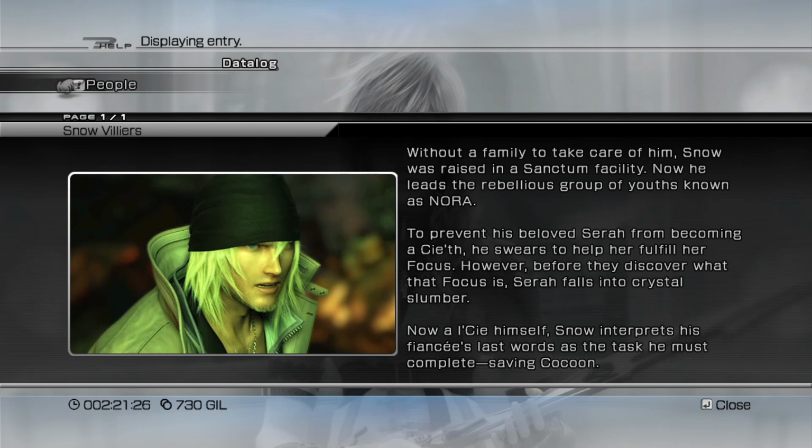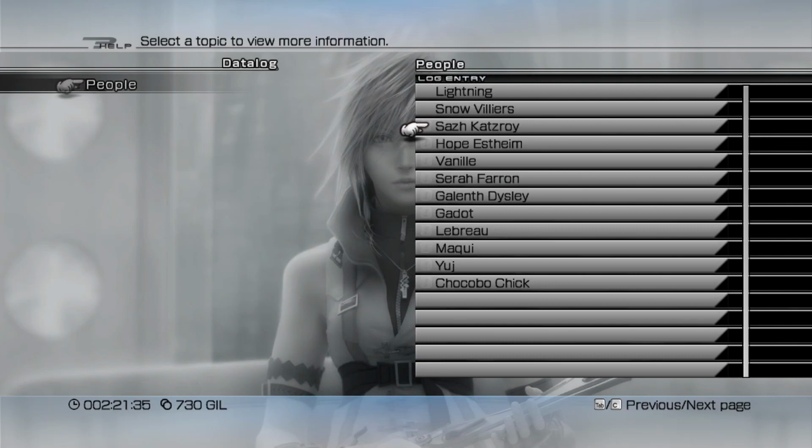However, before they discover what that focus is, Serah falls into crystal slumber. Now a l'Cie himself, Snow interprets his fiancée's last words as the task he must complete: saving Cocoon.